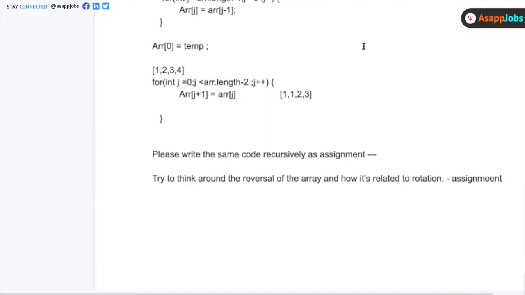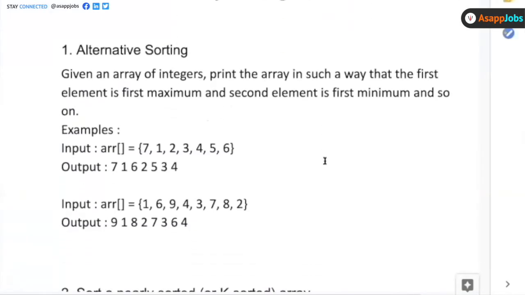So let's move to the next set, which I gave you last time. Okay, so the first question, right? How many have solved it? I'll just go through the hint of each of these questions as a list in the start. I think that should work. Can you quickly tell me what is the approach?